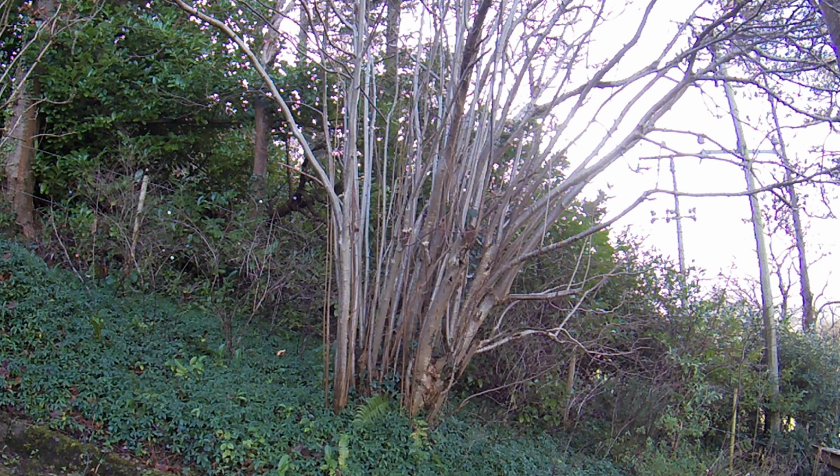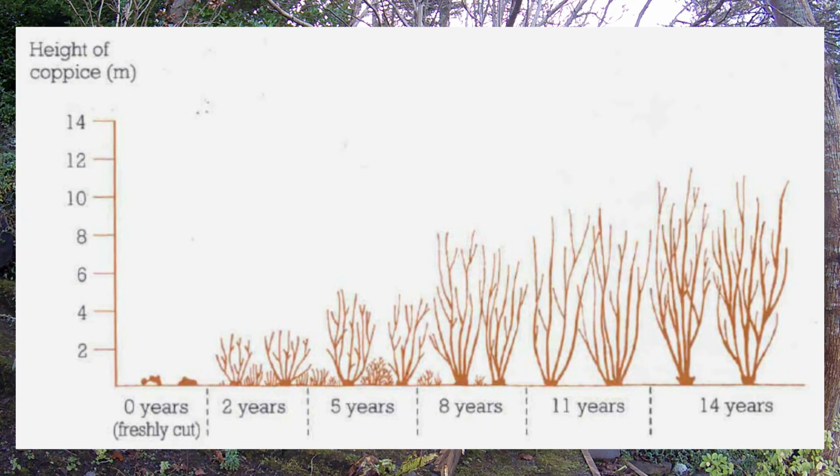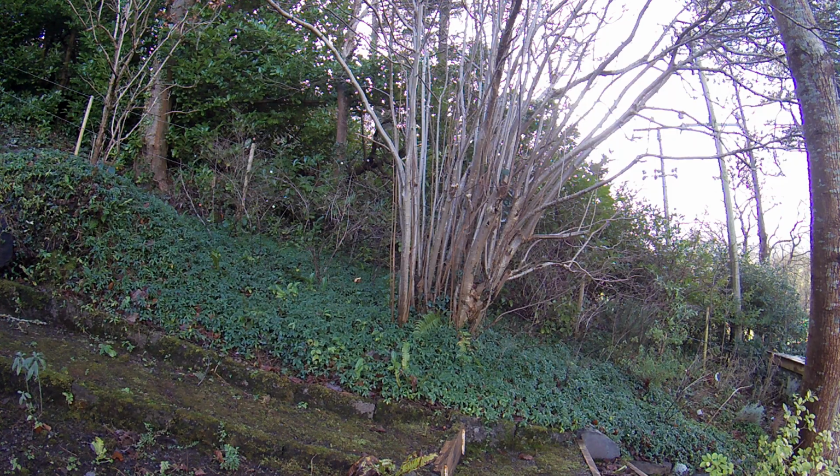Now the frequency that you cut the tree depends on what you want the timber for and the type of tree this is. Commercially with hazel, it's cut about every 10 years. So the entire thing will be cut down and all the timber harvested from it. And it will then be left for another 10 years to regrow before it's cut again.